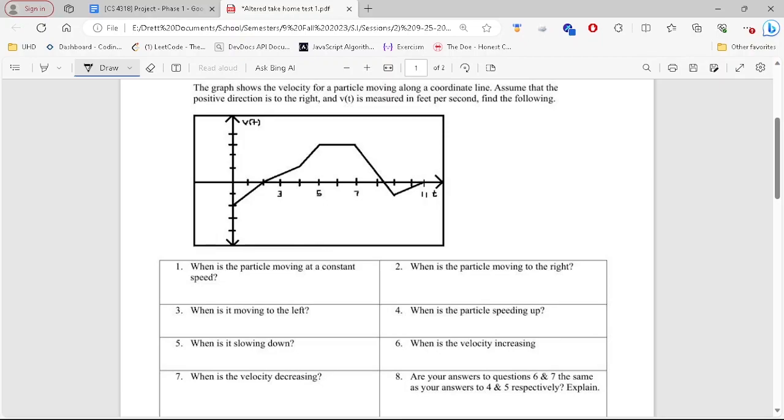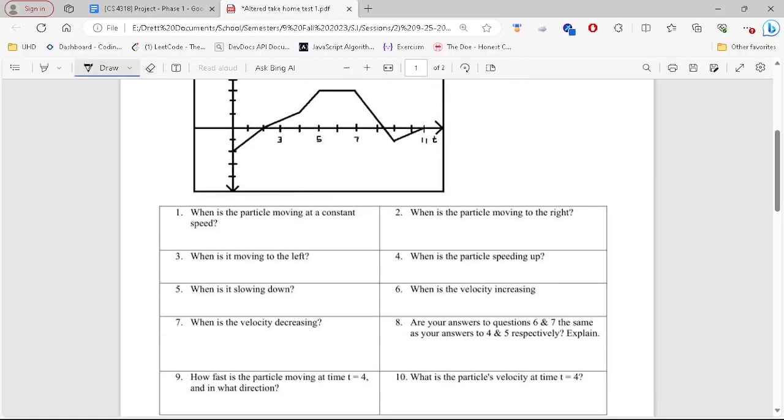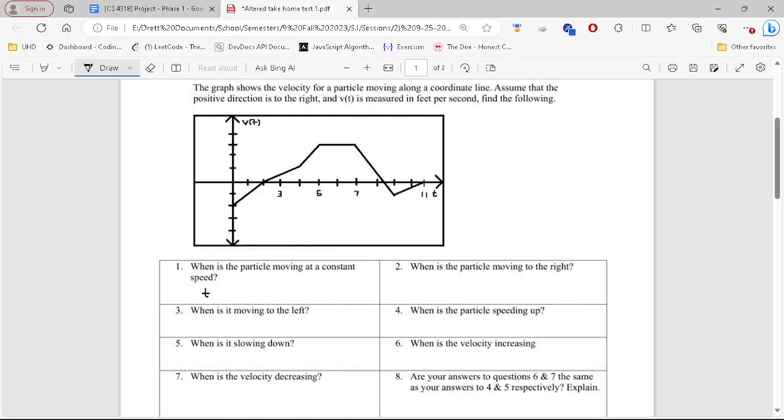Versus compared to something like 2 to 4 seconds. At 2 seconds, the velocity is 0, and at 4 seconds, the velocity is 1. So there's clearly a change in velocity here, and that can be said for every other point except for this one. So let's go ahead and write it down. I'm just going to write 5 seconds to 7 seconds.